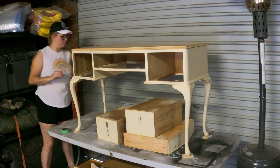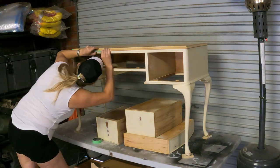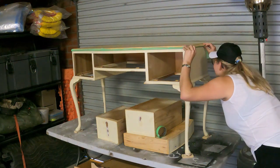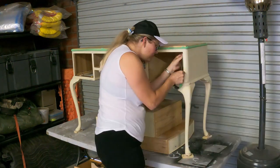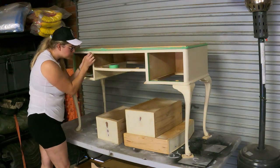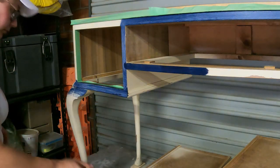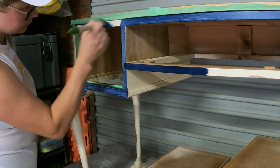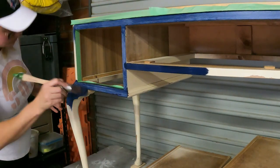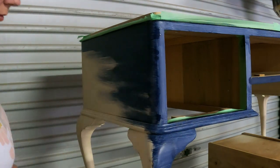Now I'm getting ready to paint my first coat. I spend a little bit of time putting tape on my project to make sure that my paint doesn't bleed under the tape. I'm using a chalk paint in a navy blue color, however when I purchased it, it was very dark — it almost looked black — so I added a little bit of gray and white to lighten it up. I applied two coats, using the paint very sparingly so as not to leave brush strokes. A little goes a long way with this type of paint.